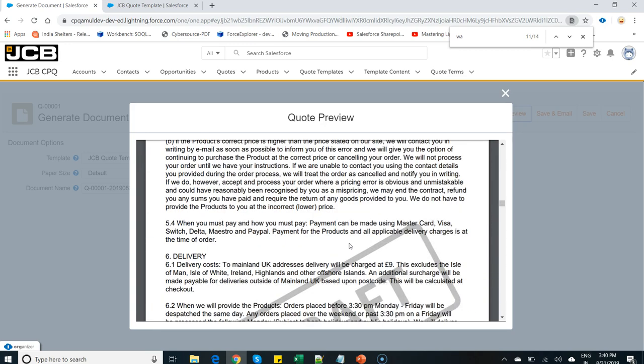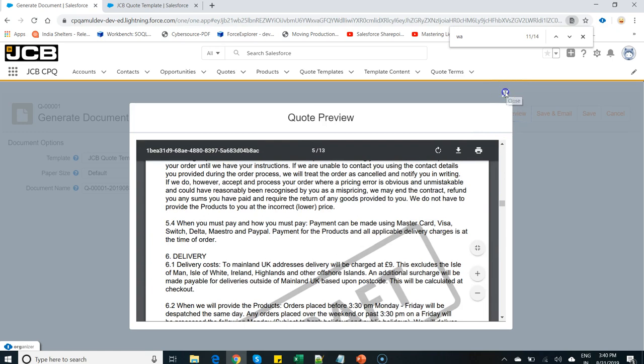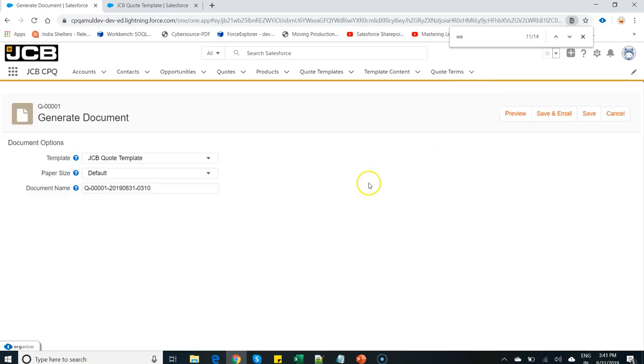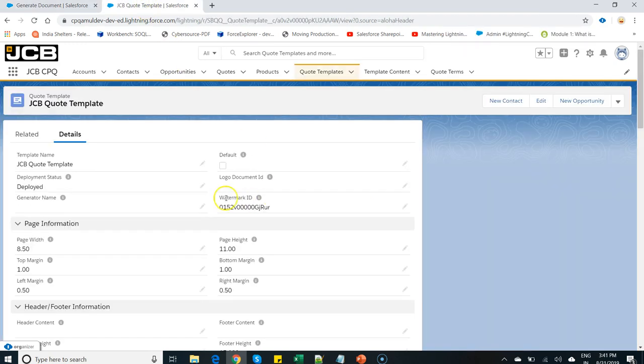So for this watermark, you'll have to just create and upload the document, grab the document ID, and update it here in our quote template.